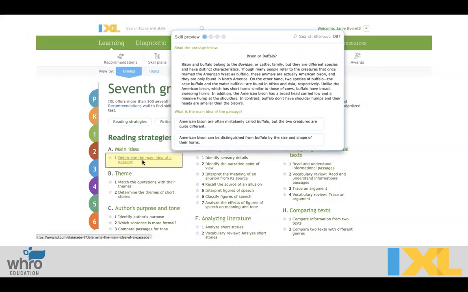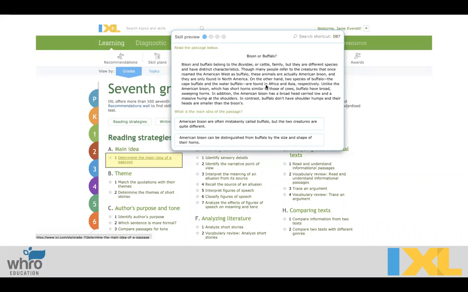So before you even click on anything, when you hover over this number one, this box pops up automatically with a sample question of what the students will see as they're doing these practice problems. And actually, these dots here show you how many practice problems will pop up.